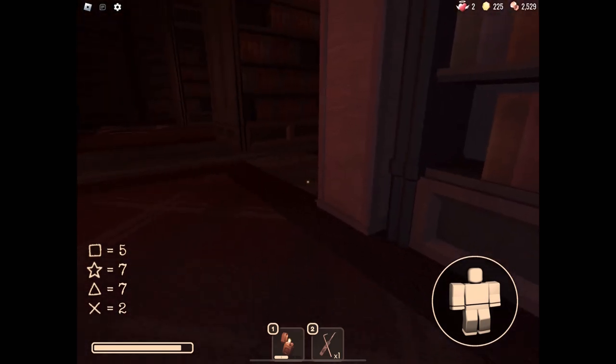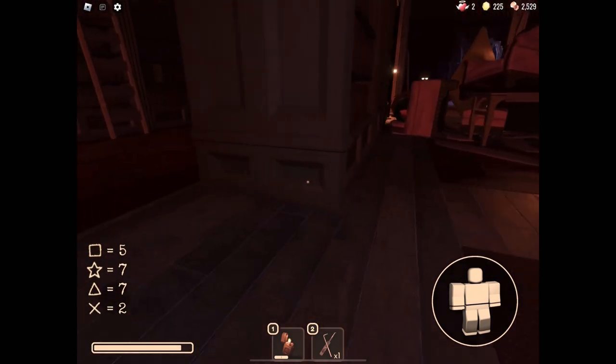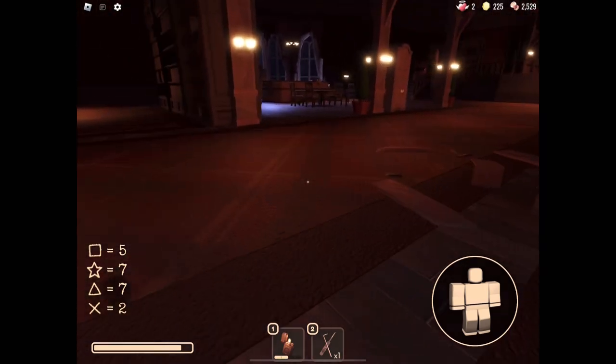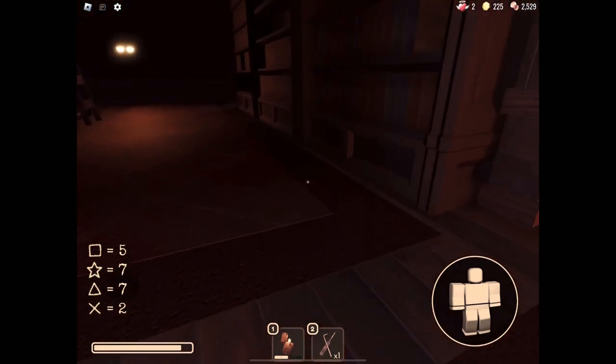And then when you've completed that, he'll charge after you, and you've got to turn around and just start running up the stairs to the elevator before he catches you and destroys you.